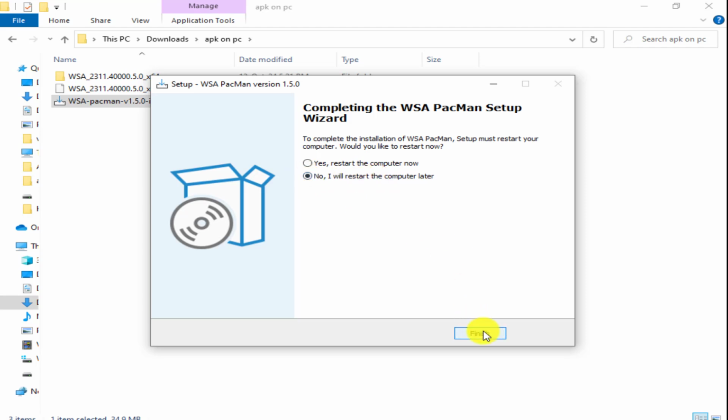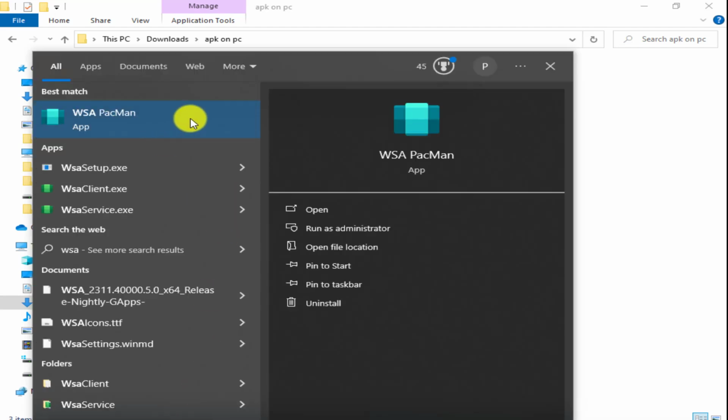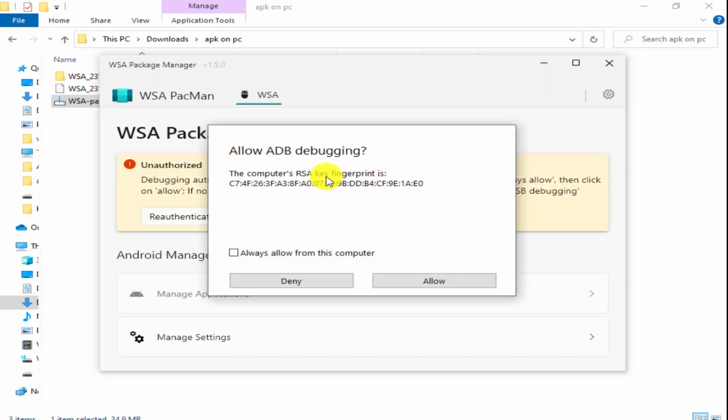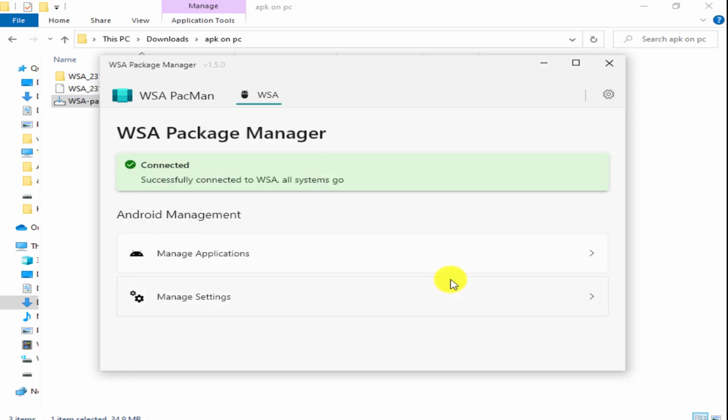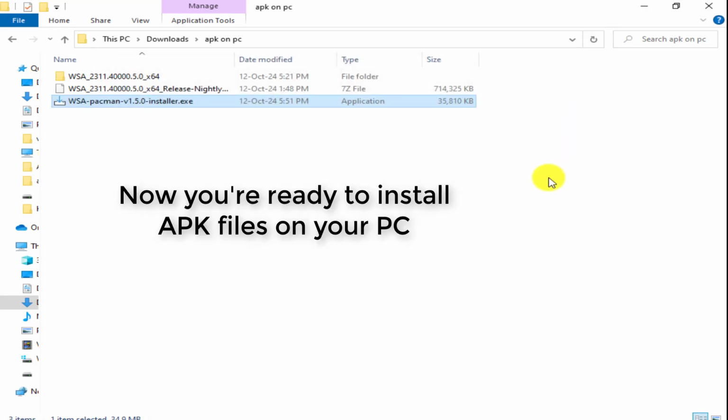Once the installation is complete, launch the tool. If everything is set up correctly, you should see a connected notification appear, confirming the successful connection. Now you're ready to install APK files on your PC.